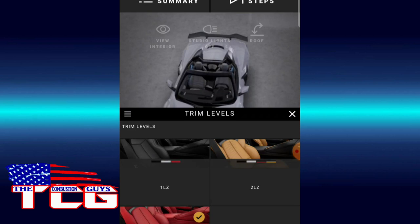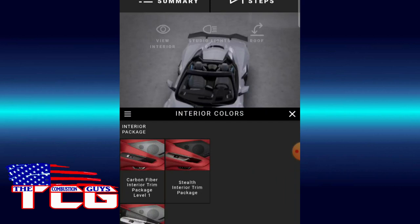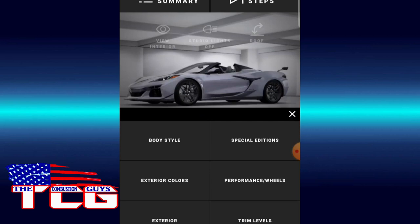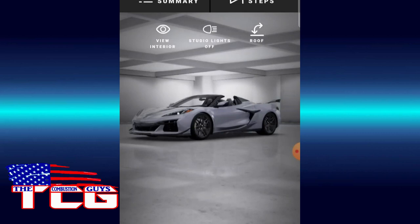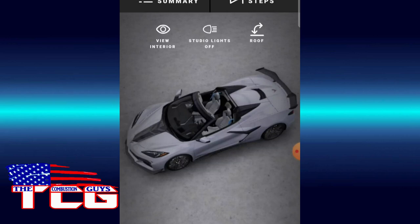Let's check the seatbelt options — I don't like that. Going back to interior — I don't like the seatbelt options. Oh, the carbon fiber interior — I guess we're kind of stuck with the blue seatbelt. Let's see what other options we have — trim levels, seats. I think we've got GT2s, that's pretty good. I'm really happy with the way it's coming together.